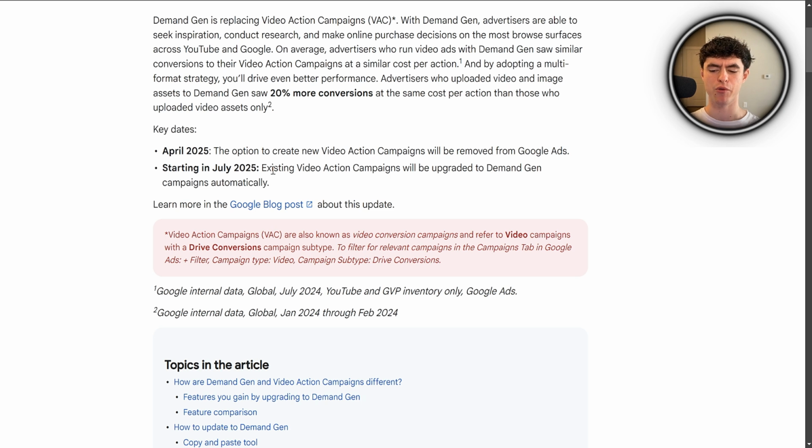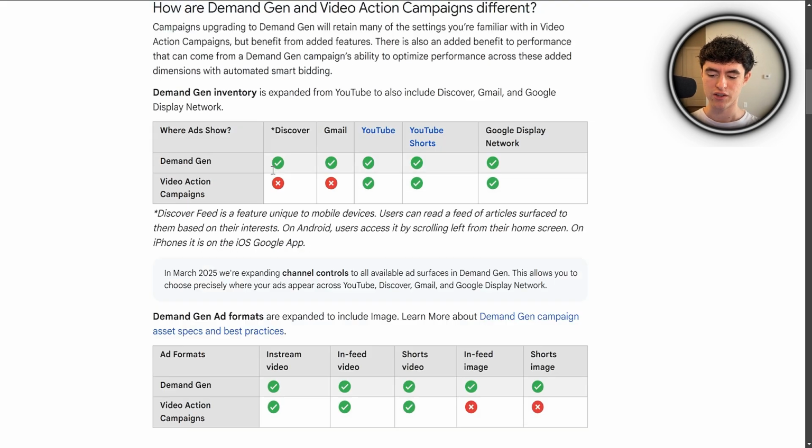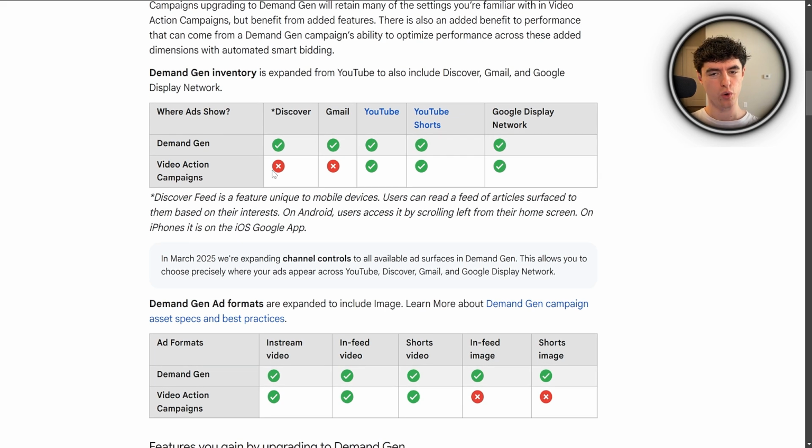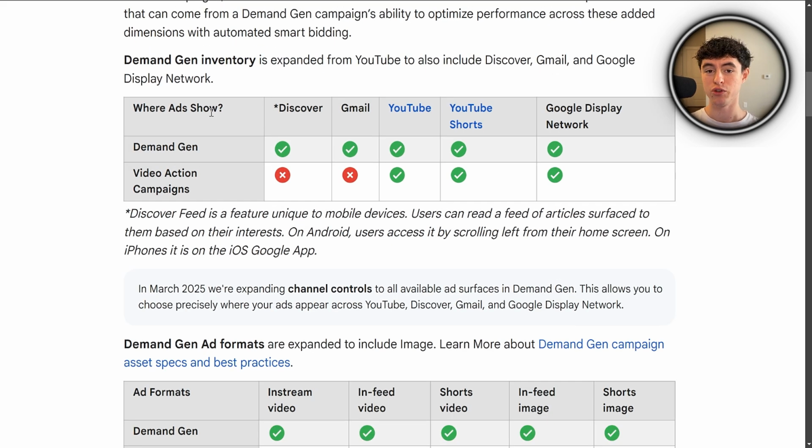I'm also going to make a separate video on it. I'm going to hover over everything that has to do with demand gen, also because I don't have the full features yet, simply because only certain accounts, for whatever reason, Google is giving access to the beta version of it. So we're going to make an in-depth tutorial as soon as I've tested some more data. But anyways, just quickly before we go over actually setting up the process, where your ads show is really the main difference in demand gen besides the targeting options.